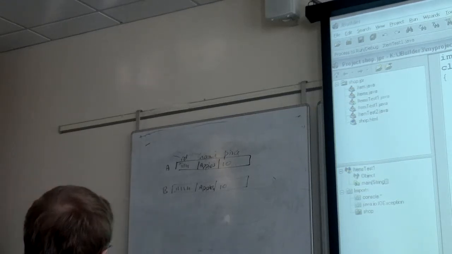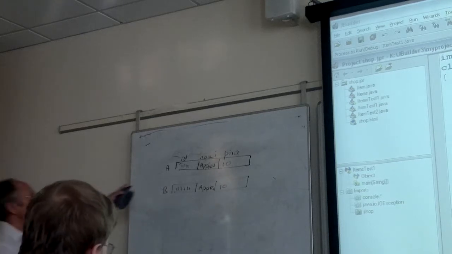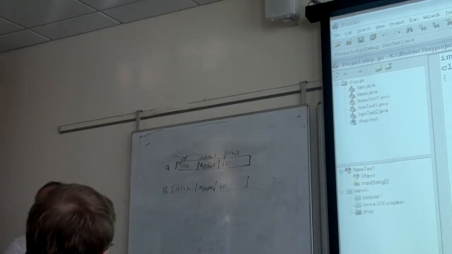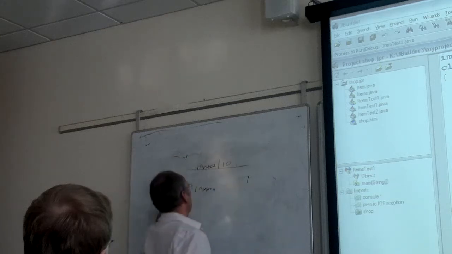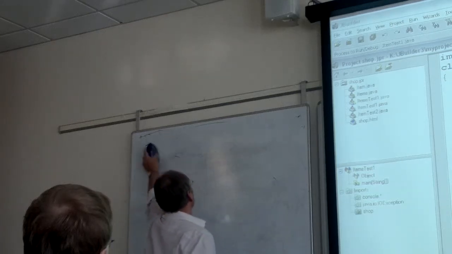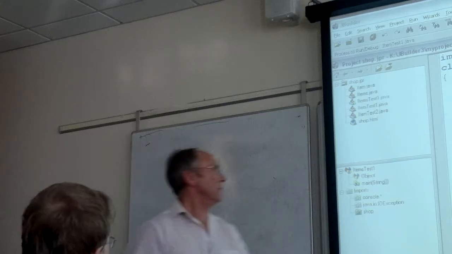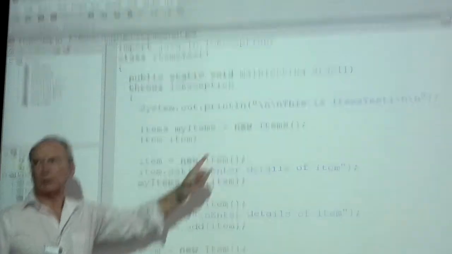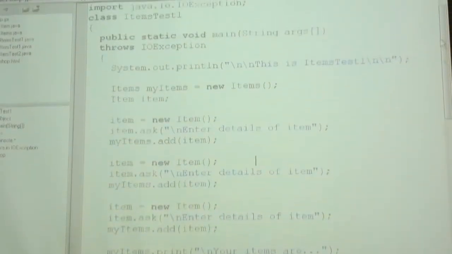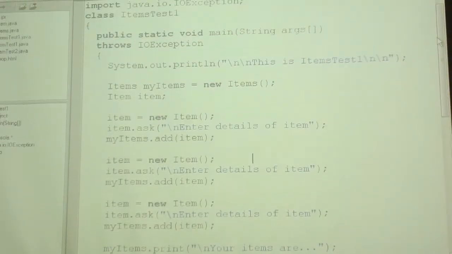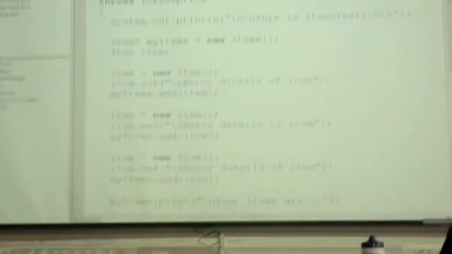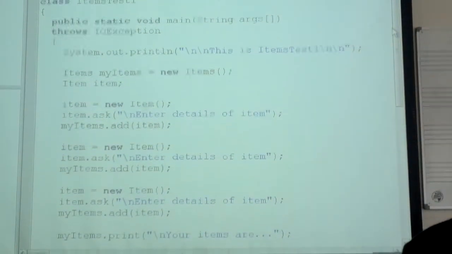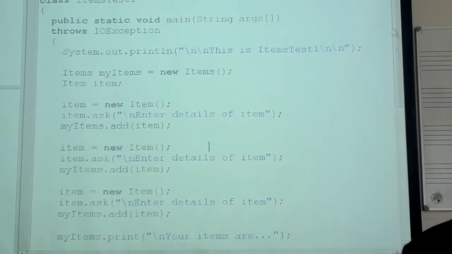In Java, this isn't the structure that you get when you construct objects. We take that statement here, item becomes equal to new item. And what's supposed to happen is it constructs a new item object, and there it is in memory with a reference number, a name, and a price.